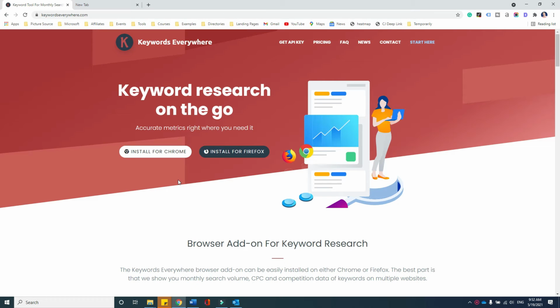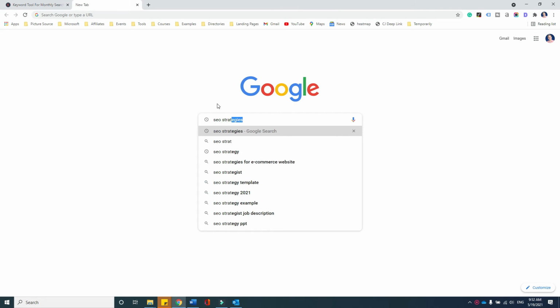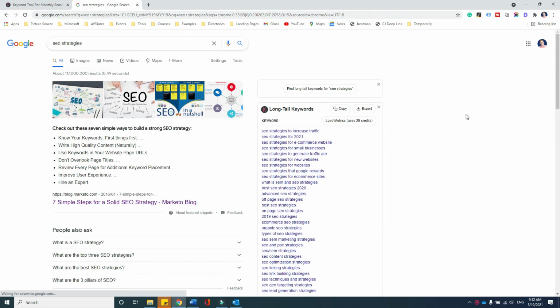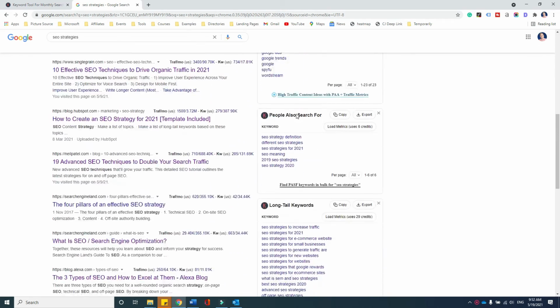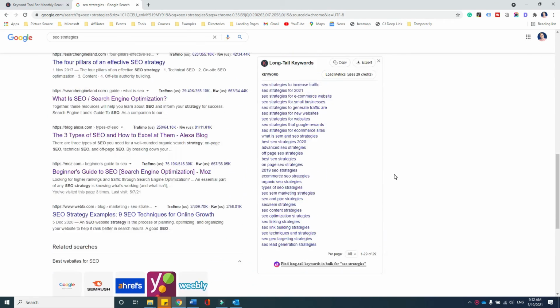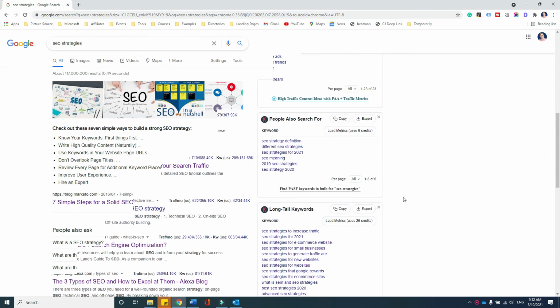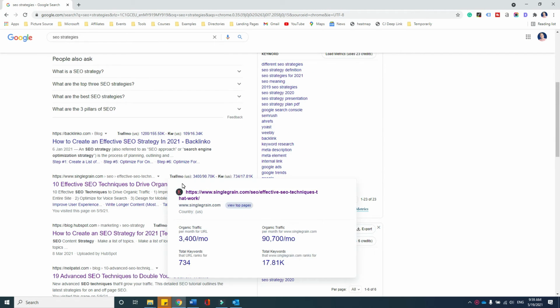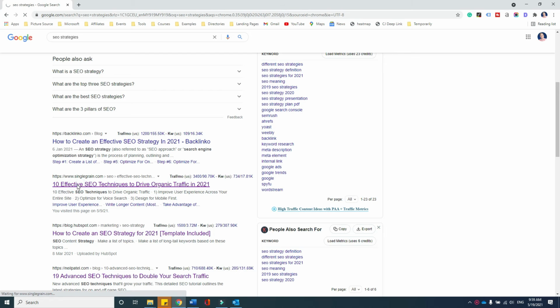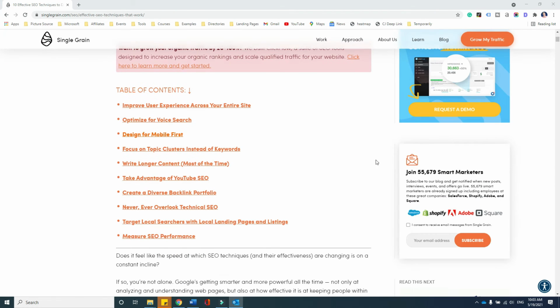Another way on Google is to install the free Google Chrome extension Keywords Everywhere or a similar extension, and again search for your targeted keyword. This tool gives you even more keyword suggestions related to your targeted keyword. And the last way to do LSI keyword research on Google is to visit your competitor ranking pages for your targeted keyword. Here you want to look at a few things to find out what LSI keywords they are targeting.